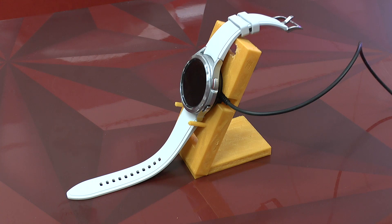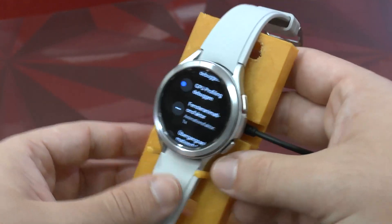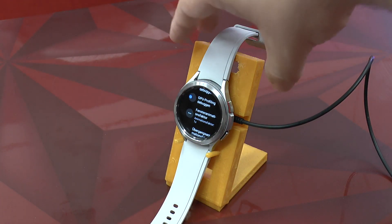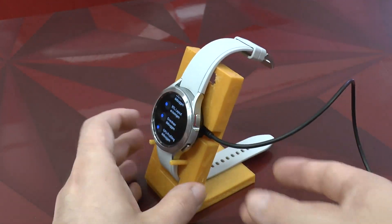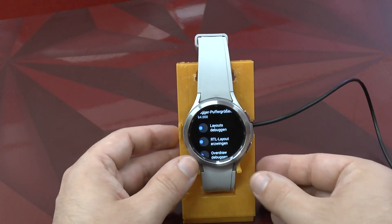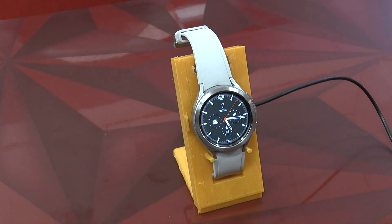Here's one important intermezzo: the connection behind this magnetic charging puck is not particularly stable, and that makes debugging via Wi-Fi annoying because you run out of power quite frequently. So I built myself this little stamp — it's still a prototype, but it works well enough. You can jiggle it a little and then it's connected, making it much more comfortable to use and keeping the watch charged much easier.